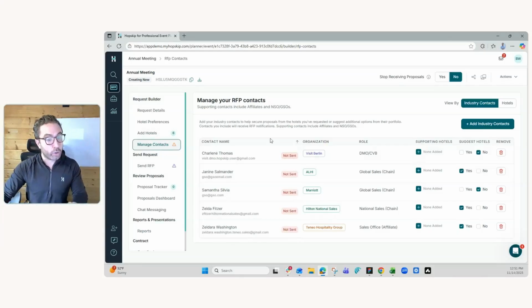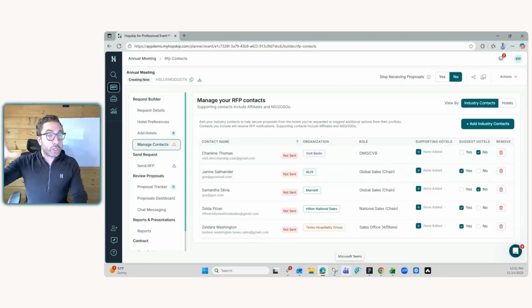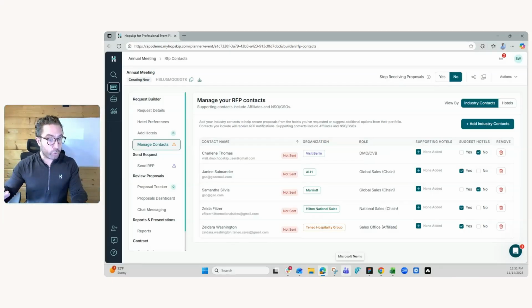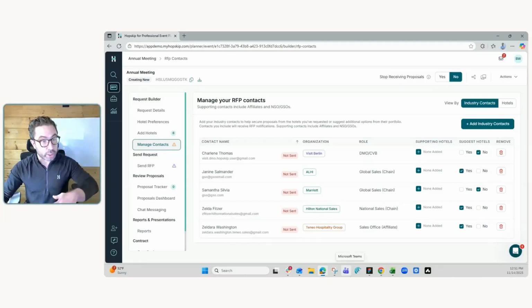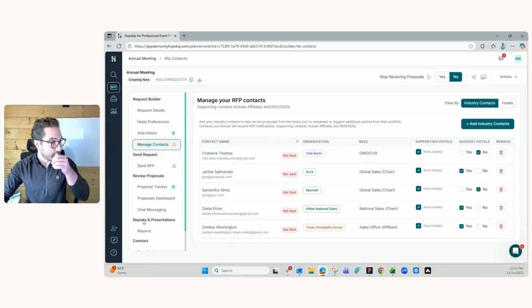And or you could also include these contacts to suggest hotels. So what that means is they're going to receive your RFP criteria. They're going to log into Hopskip in their own interface and be able to start suggesting properties based on your RFP criteria. And you'll see those properties appear in your proposal tracker as they begin responding and submitting proposals.